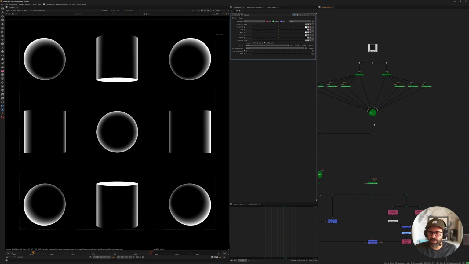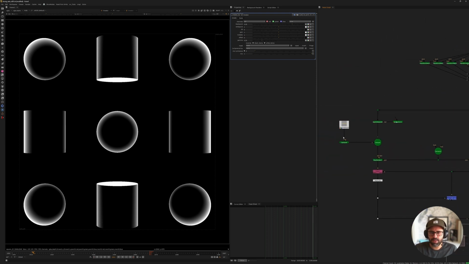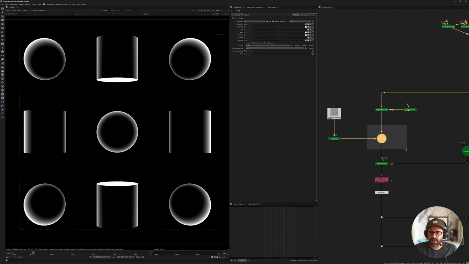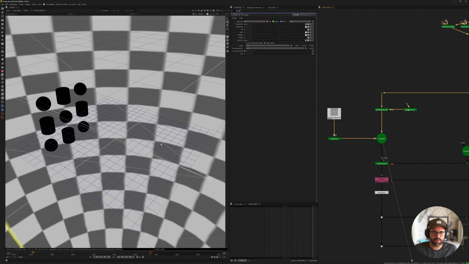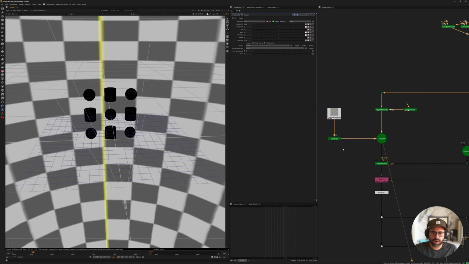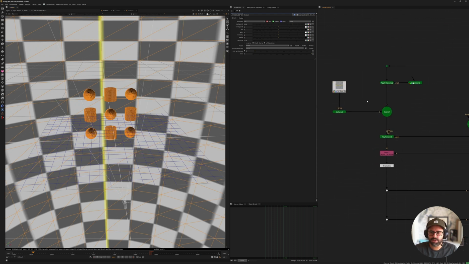So what I have here is the same setup as we just looked at. The next thing is I've gone ahead and put my array of geometries inside a sphere with a checkerboard, just so we have something to reflect. If you don't know how to render reflections in Nuke, I've covered that a few weeks or months ago, so I'm going to put a link here so you can go check that out. It has this exact same setup for how I've rendered these reflections.